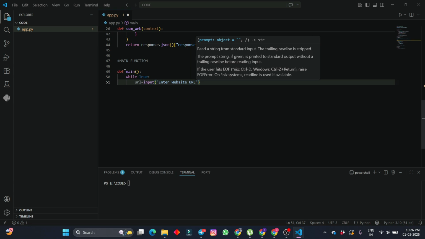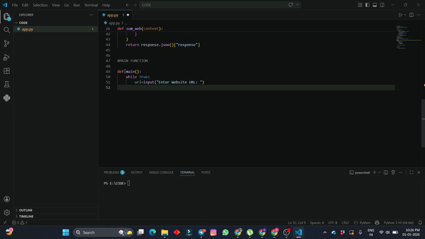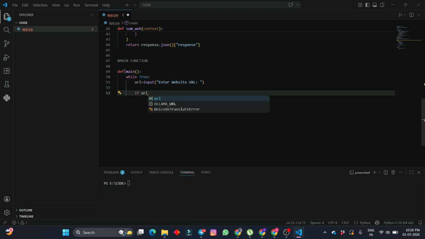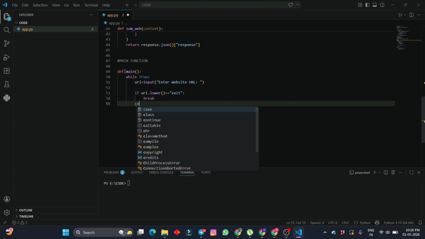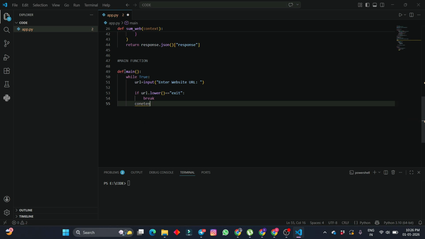You have to type url = input("Enter website URL"). After that, we have the condition: if url.lower() == "exit", so if the user types the text exit, we are going to break.